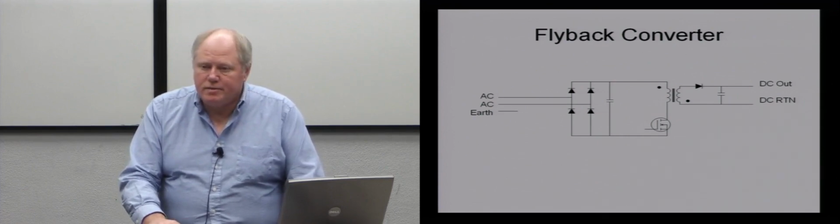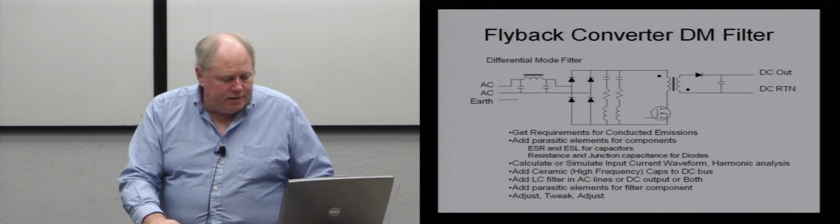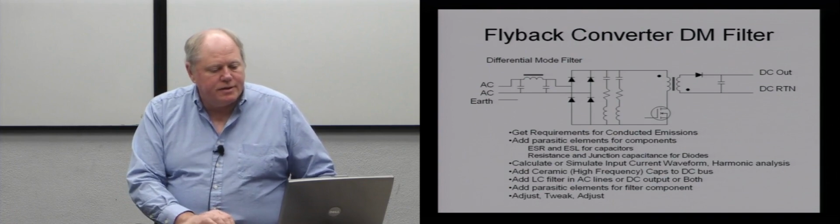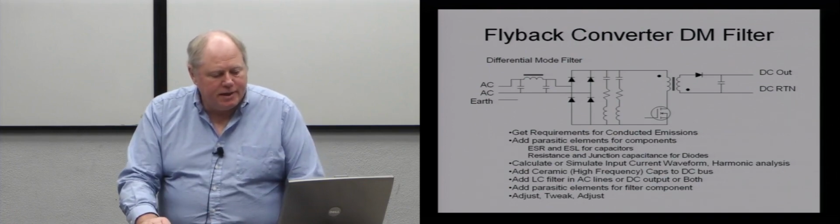But this is kind of all it takes. If you have an AC line, you can rectify it, go into a capacitor, and you've got your coupled inductor and a switch and a diode, and I don't show the control circuit here, obviously, but we know about switching this and making a DC output, and this can be a DC power supply. Well, the first thing you might think about is the conducted emissions back into the power line.